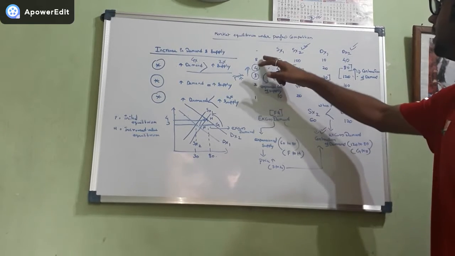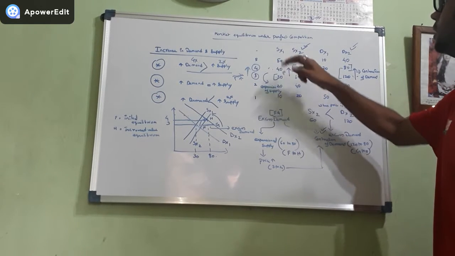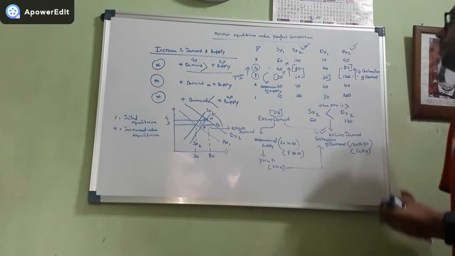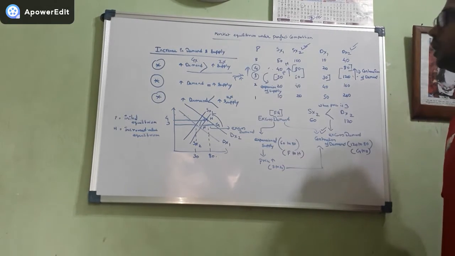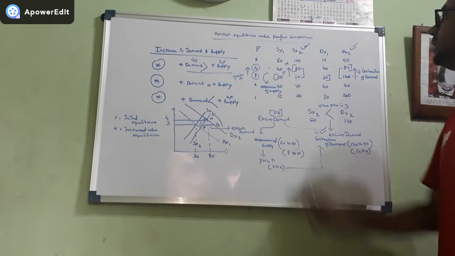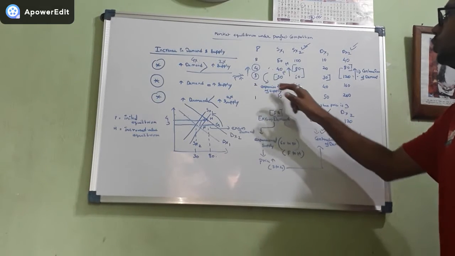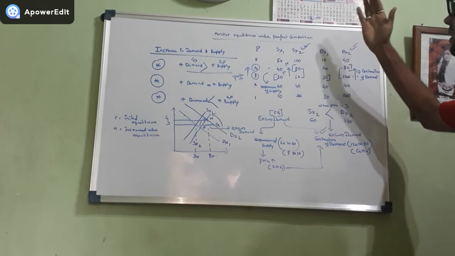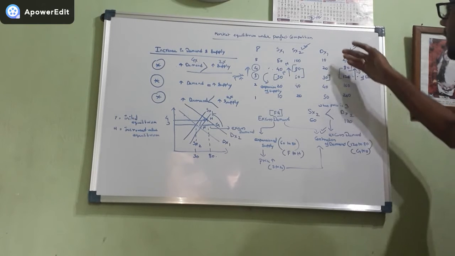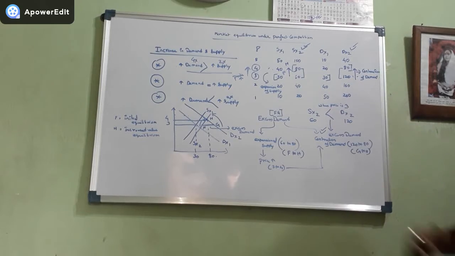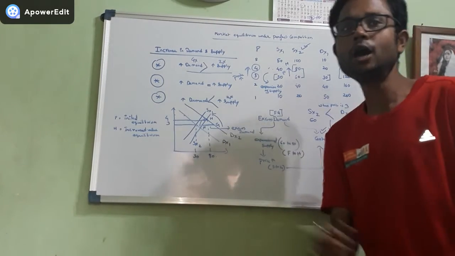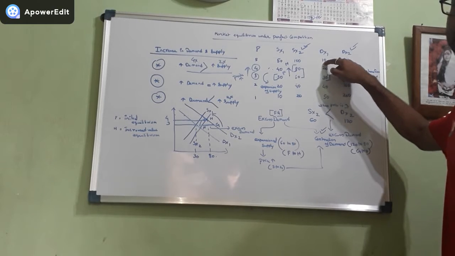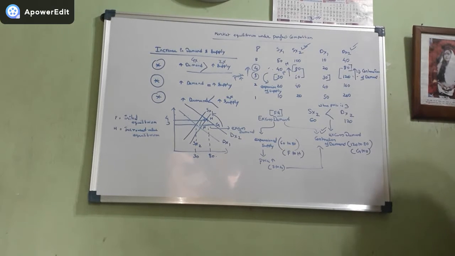Initial supply, when the price is 5, then the supply is 50, when the price is 4, then the supply is 40, when the price is 3, 30, 2, 20, 1, 10. Demand as usual: as the price is high, the demand is low, 10, 20, 30, 40, 50. Now I am increasing the demand by how much? 4 times. So initial demand is how much? 10. So into 4, 40.